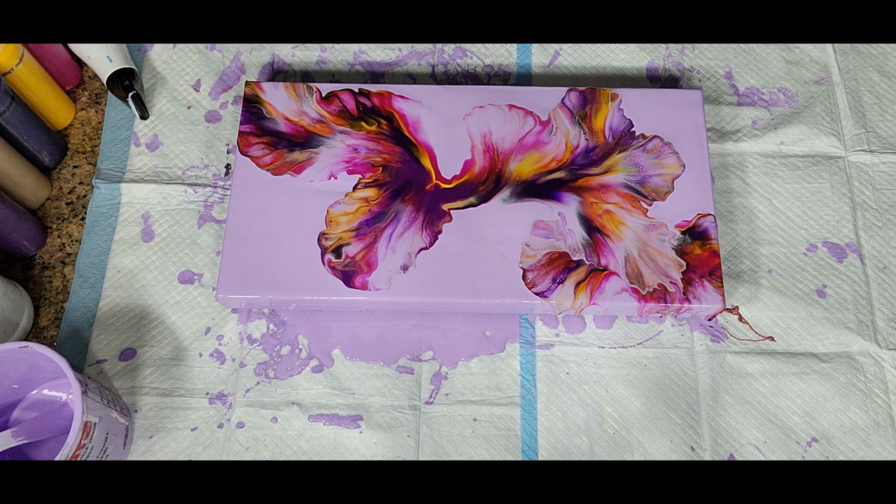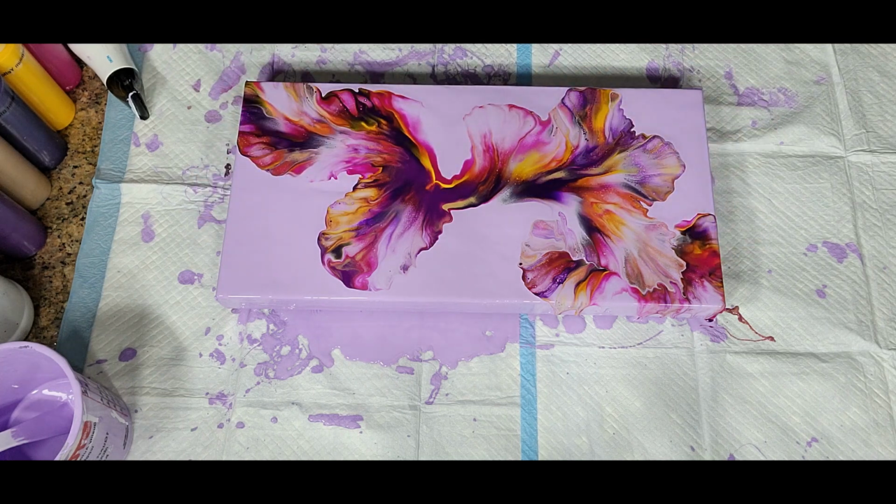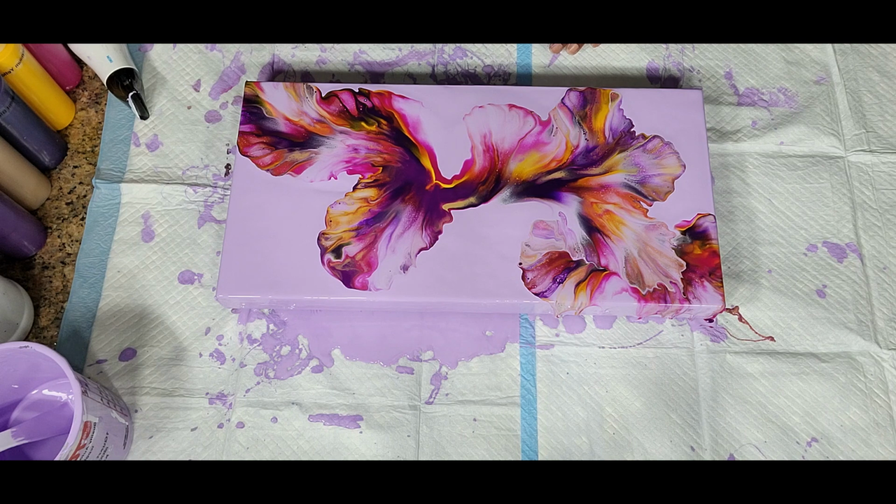Well, I do like this. I like this part, and I like that. That I'm thinking I might adjust a little bit. We've got negative space where we want it. It's really, really pretty. Not sure. Love, love, love these rich colors together.